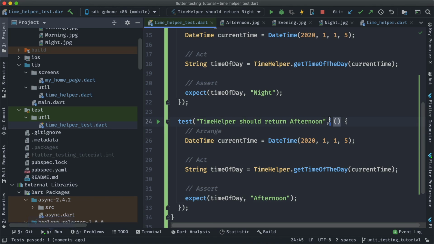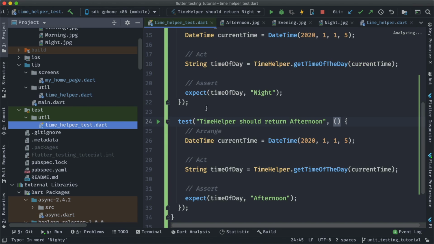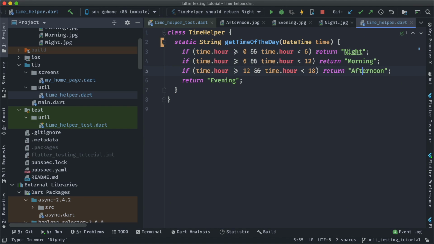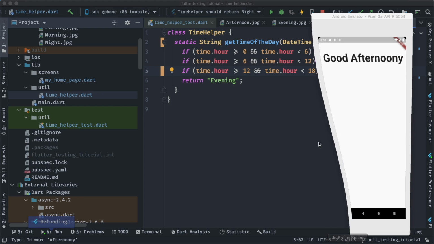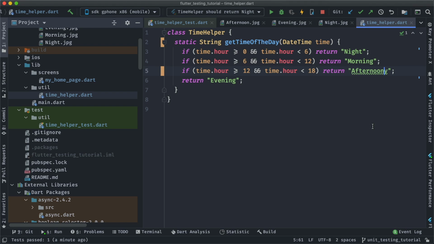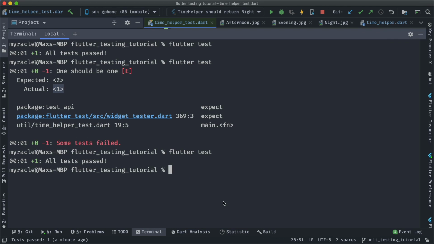Why would we create such a test, you maybe ask. But if we jump into TimeHelper, I could just easily change here, for example, the string to 90. That could still be right, but it would break our code somehow, because we are currently in the afternoon. And if I'm checking the app, you can see we have an embarrassing error here. And additionally, the image is not visible anymore. So we can avoid these problems by running our unit tests. So we have the afternoon, and the afternoon is at the moment 15. And if we run these tests, everything should be fine.